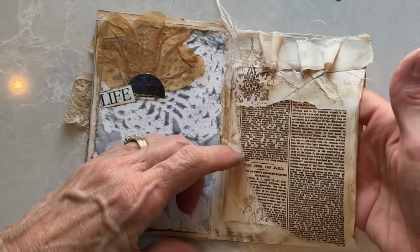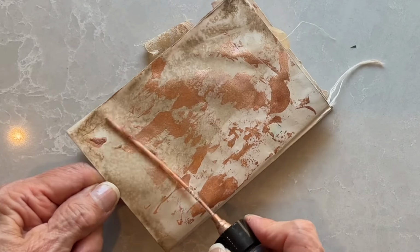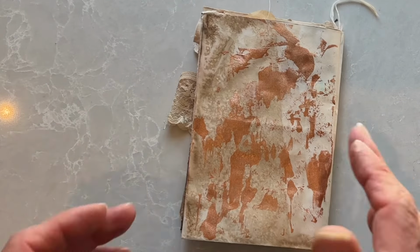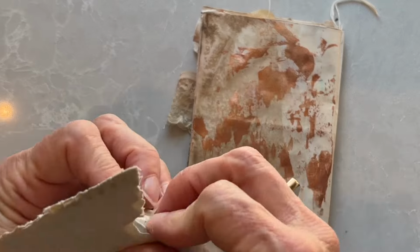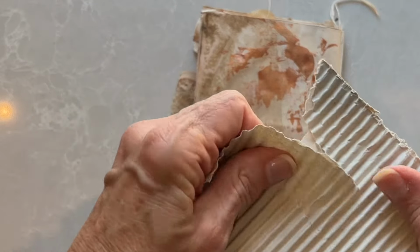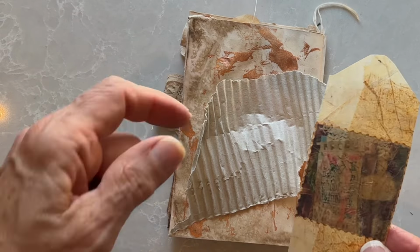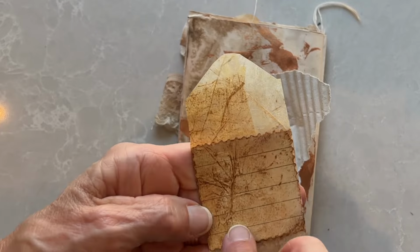You could put a pocket. Something else I threw in my bag at the last minute. I always say that at the last minute, but it's my little copper fashion shimmer. Give this one a little bit of a fun coloring. I think I'll do a little bit of layering with this packaging. Another thing I have is one of my faux tea bag little art pieces, which has a journaling spot.